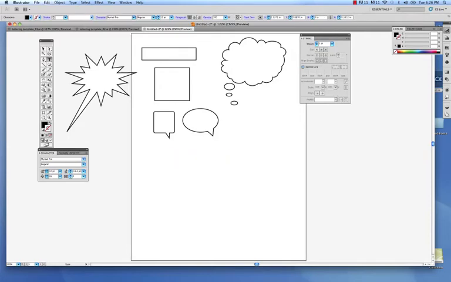What I want to do actually is not type on one long line of text, but I'm going to type in a type called a text box. So if I select my type tool and I click and I drag, see how it creates a box? Now when I put my text into it, it's not all on one long line of text. And if I click on the corners of it here, I can adjust the size of that box and see how my text then reflows. So now I could put this into smaller boxes if I want, or I can adjust the size of the text so that it fits the box that I've created, just by adjusting the size of the box.